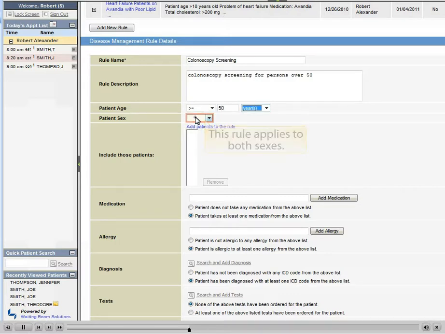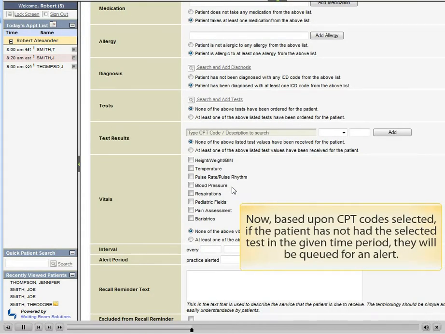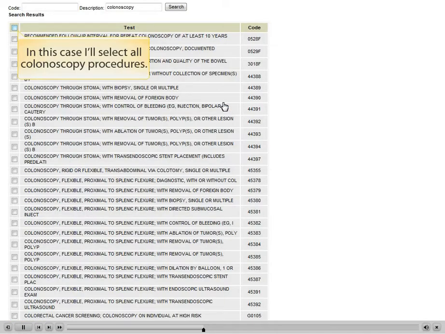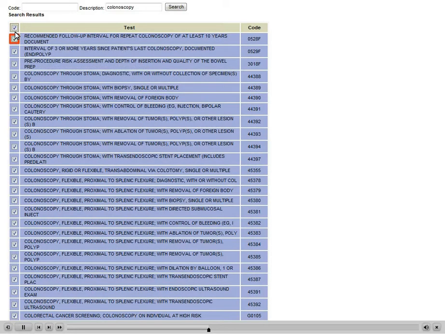This rule applies to both sexes. Now, based upon the CPT code selected, if the patient has not had the selected test in the given time period, they will be queued for an alert. In this case, I'll select all colonoscopy procedures.